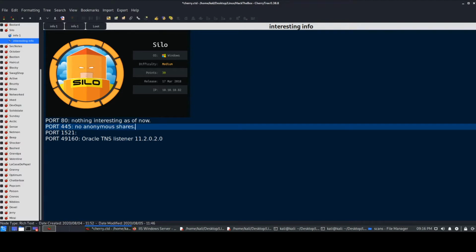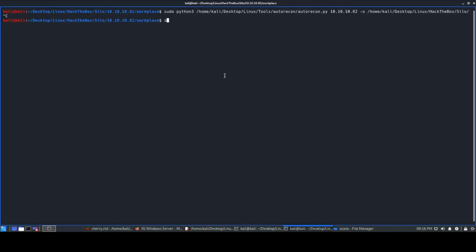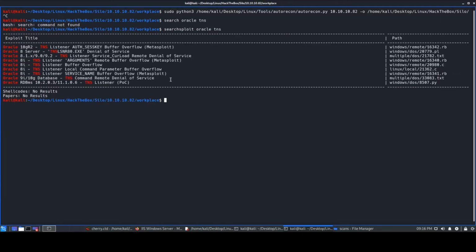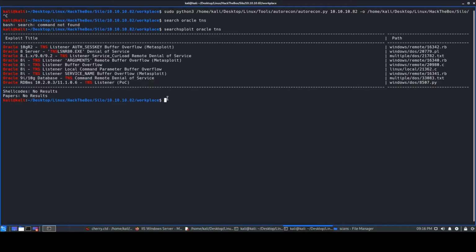Yeah. So we have port 1521 over here, so let's just look at that. Obviously we do have the service present over here. Another thing you can do is search exploit against it, like Oracle TNS. And we see we do get a few versions present which have a few exploits. We have multiple DOS exploits. You don't want to do a DOS attack, a denial of service attack, on the target machine. Probably you need something like a remote RCE or some file upload, file execution or something like that. But that's not present over here.